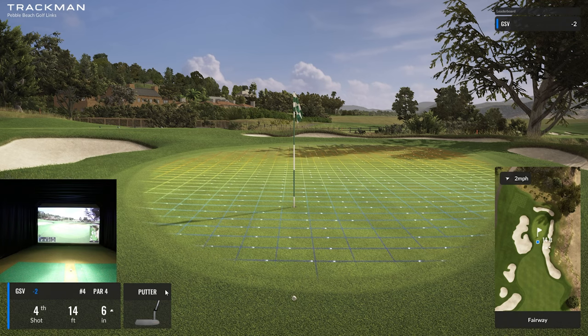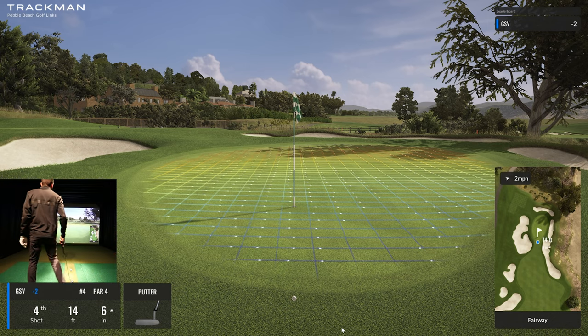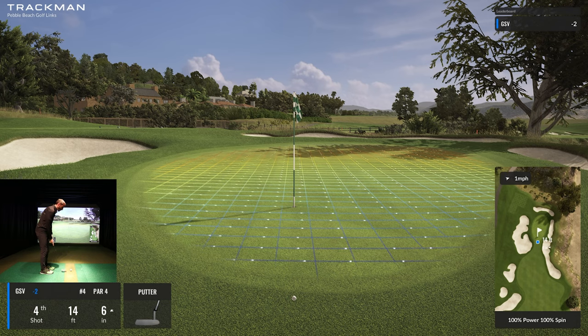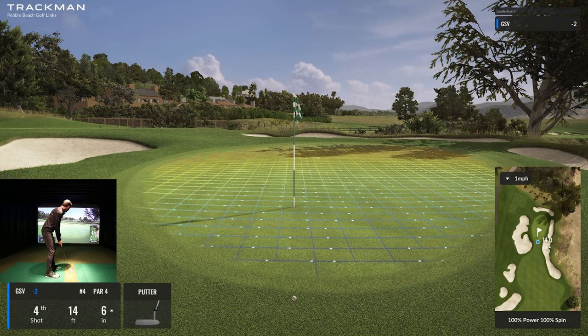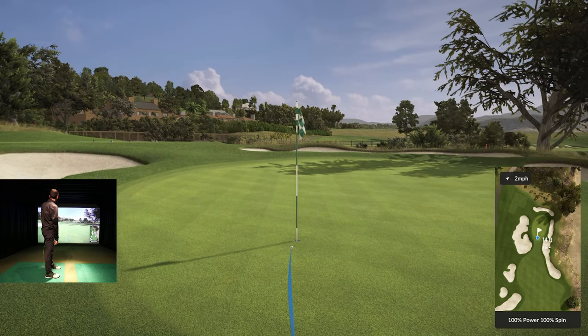You can just click the club and see everything. How's it going to roll off the fairway is the question. It's 14 feet, and with six inches uphill I think I can get it inside the friend zone. This is going to be a bogey though — it's breaking left so I have to aim a little bit left.